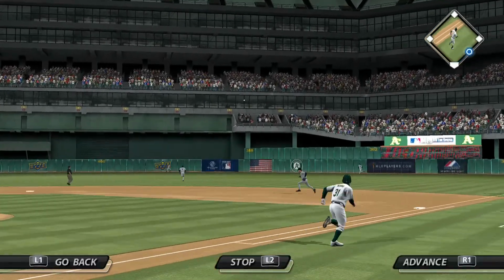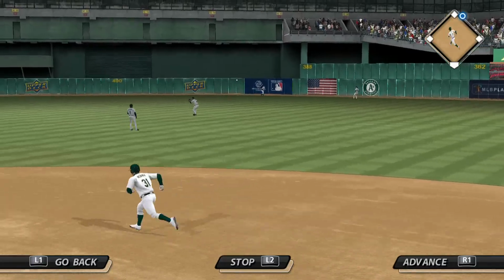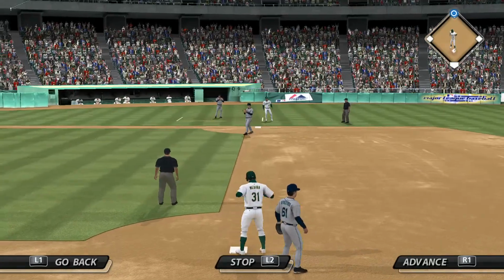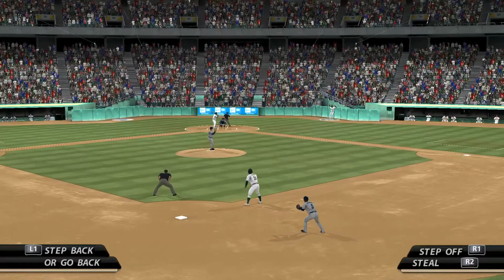Fastball that time as he belts one high and deep to right center. Back for it is Ichiro, but this one's going to be off the wall. And he is into second base with a leadoff double. Travis Buck steps in now.